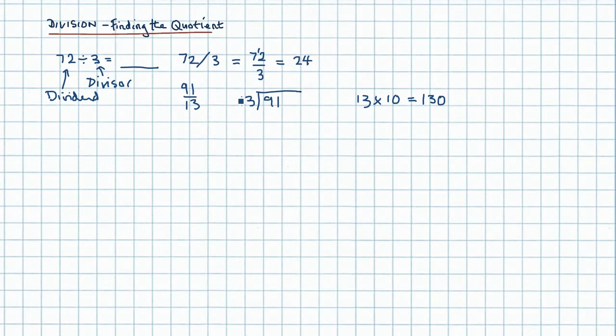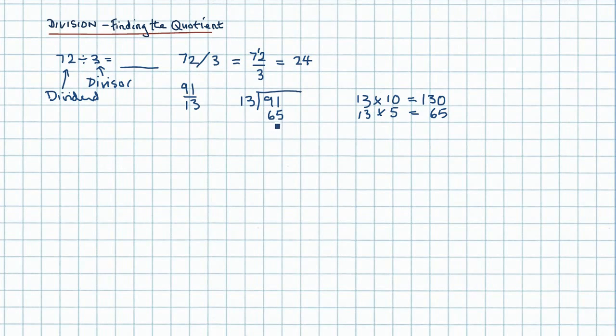So the partial quotients method works like this. We start with something, we realize that's not going to work. If we halve it, we're going to have 13 times 5. So if we can halve this number, we know that's 65. So 65 is the number we're going to work with because we know that 5 times 13 is 65. That's the number that we want to start with. We could have started with something else, but we can start with a nice substantial chunk.